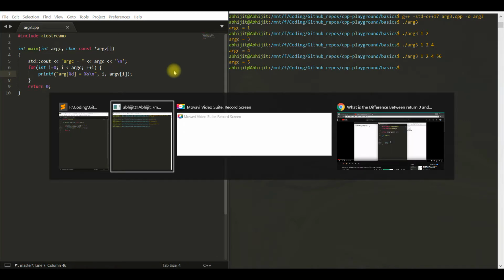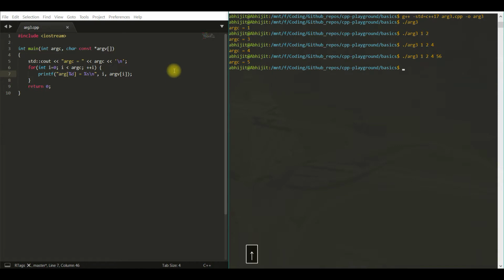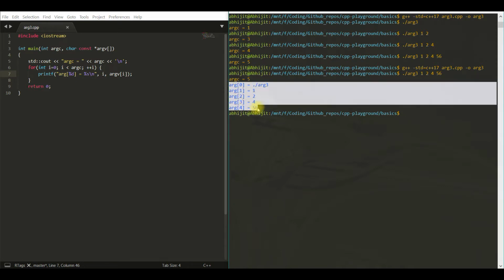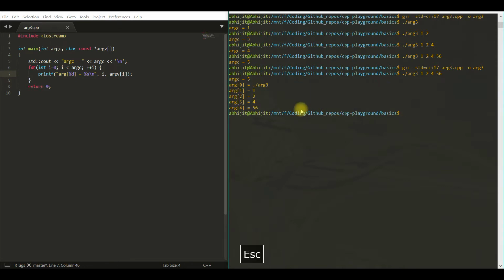Let's see, first run it. These are the individual values: you can see the argc, which is the number of commands, and these are the individual values, from here up to this. Now I'm going to sum it up.